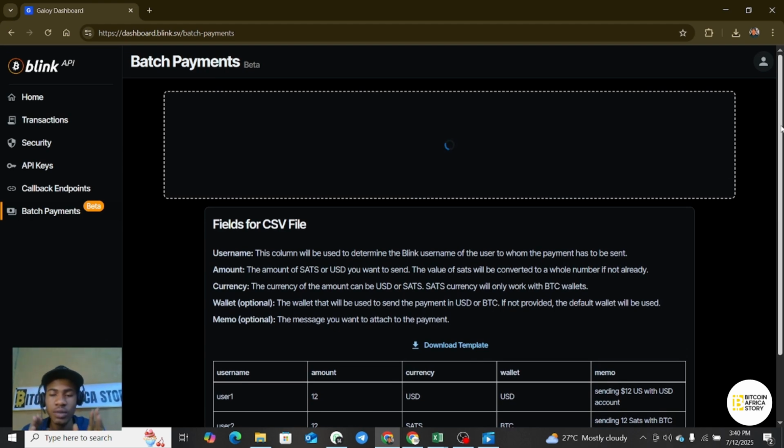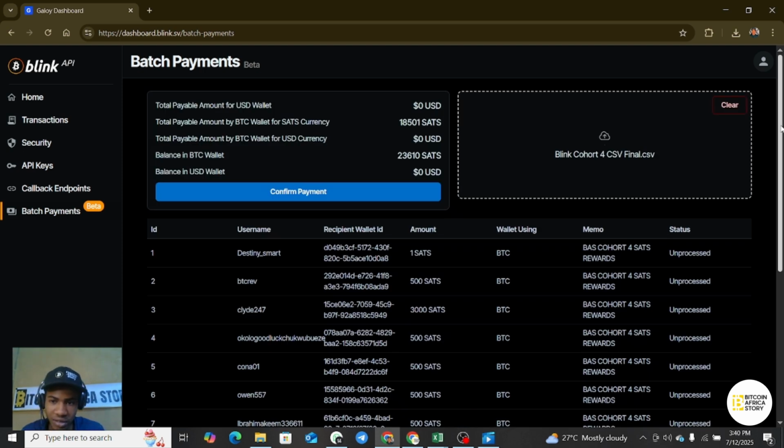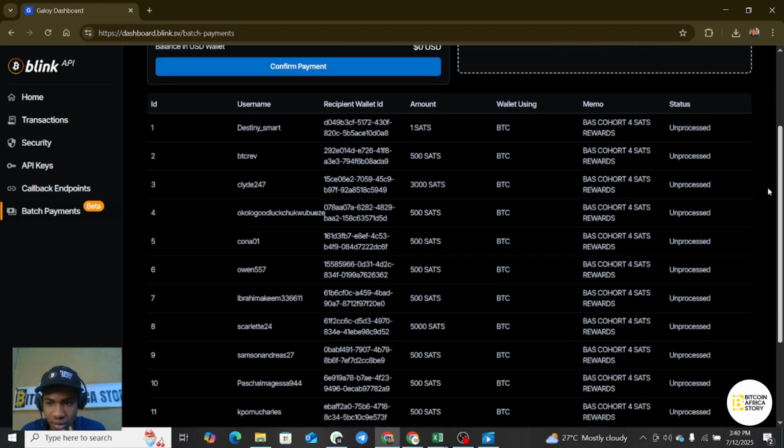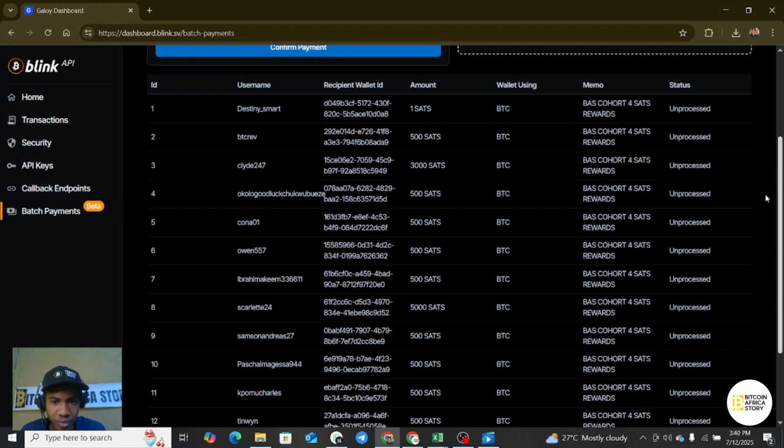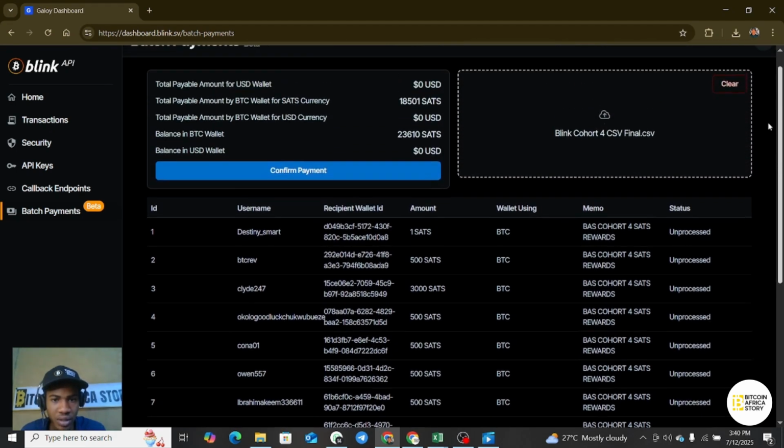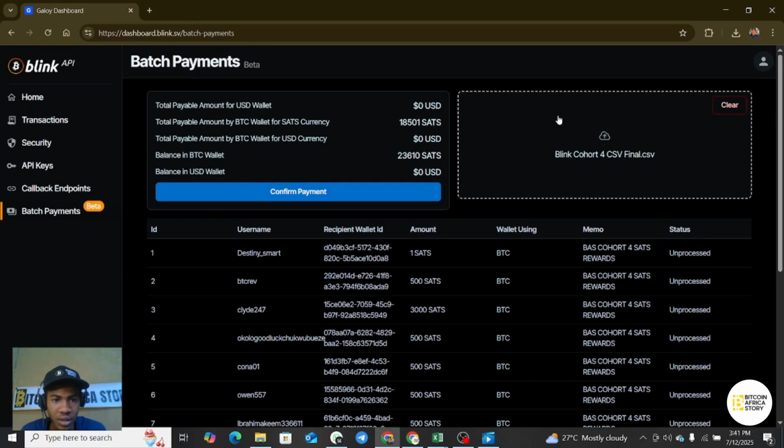So I'm trying to send SAT to over 16 or 15 addresses right here, and as you can see, it ran the process. The total payable amount by BTC wallet for SAT currency is 18,500 SAT.